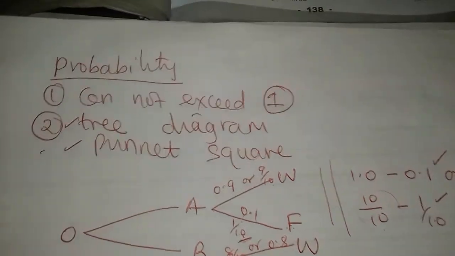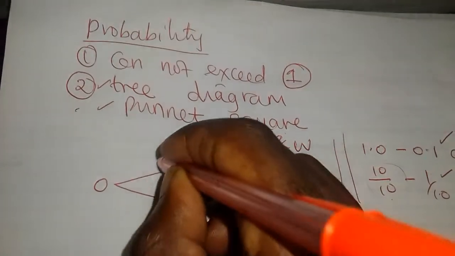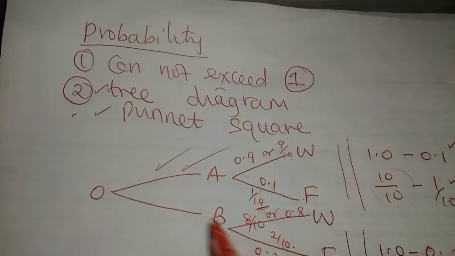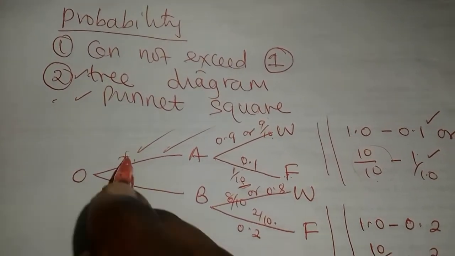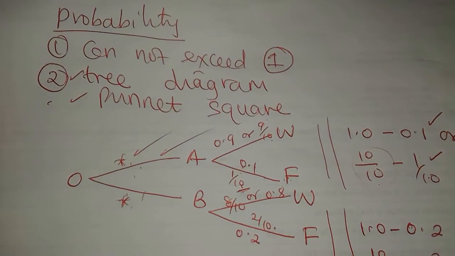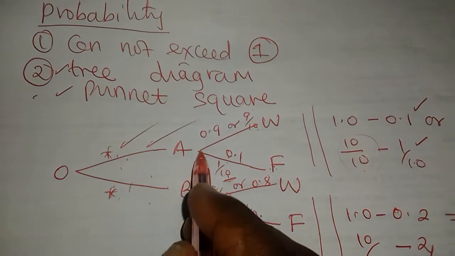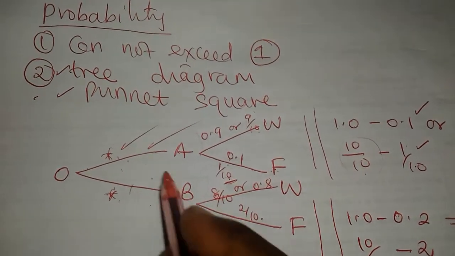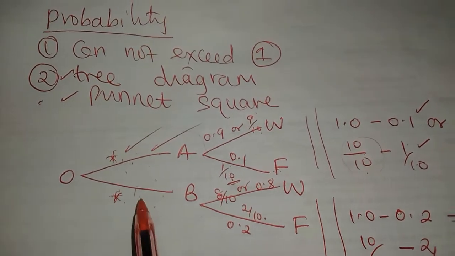So if I'm done with that part, I've completed my tree diagram. And in most cases, you'll find that sometimes this question gets given 2 marks. Now, don't give any values as far as these 2 parts are concerned from the origin, unless the question says a pump is picked at random, then you can say a half, a half. But if these pumps don't get picked at random, you can't fill this part with anything as far as numerical values are concerned. So we'll proceed with the questions.